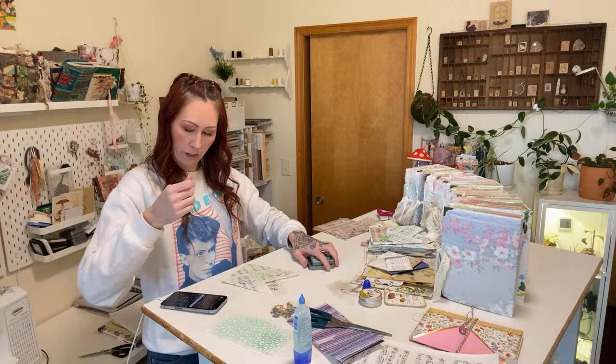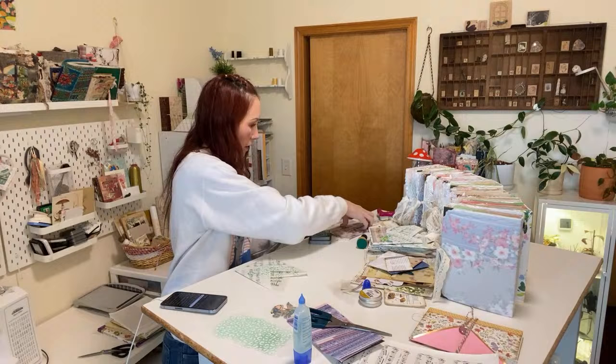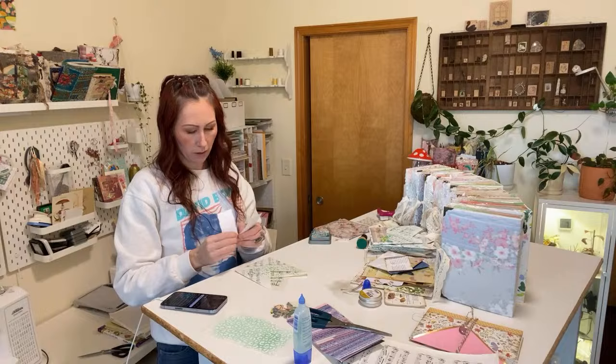Okay, I love this stencil. I gotta show it again. It's like cheetah print. And then we'll take some paper and just collage across the bottom. But obviously I'm doing it very simple.